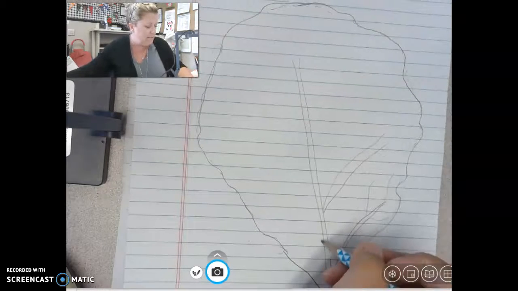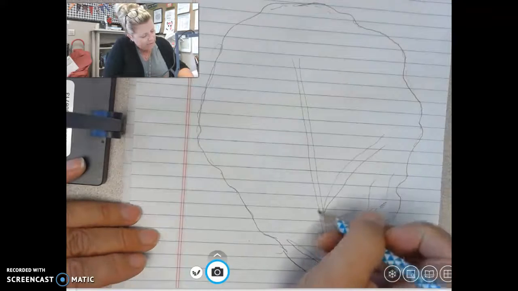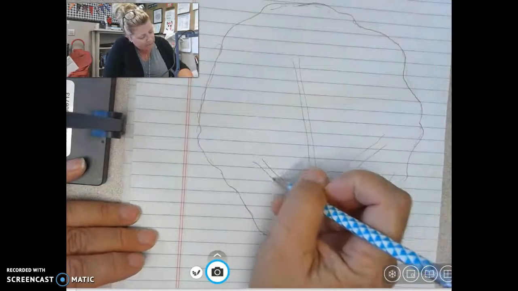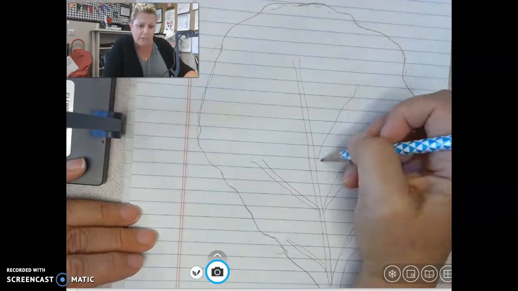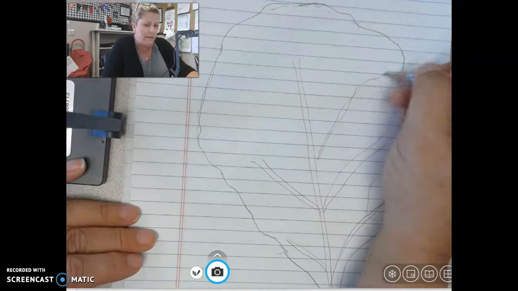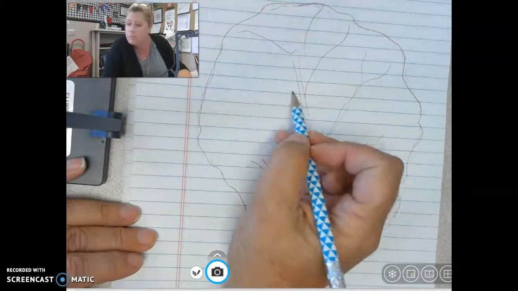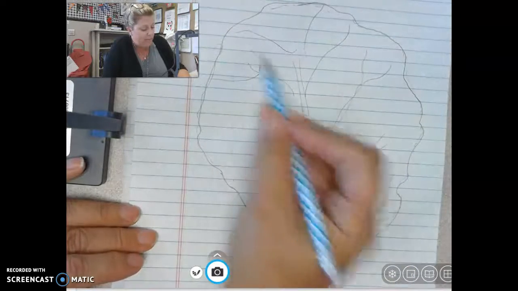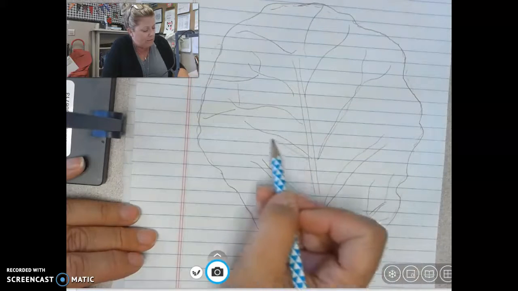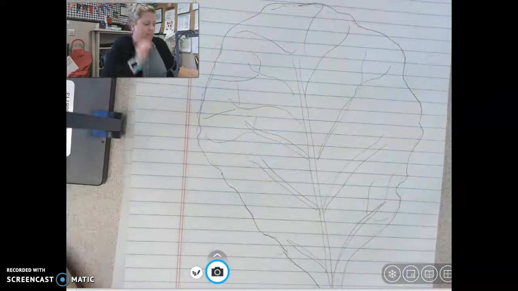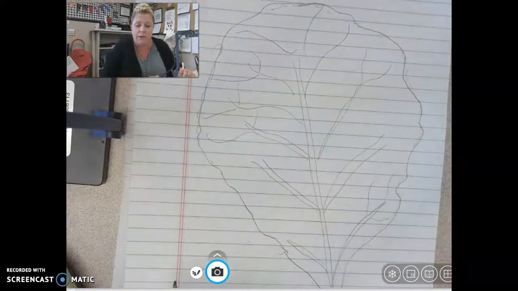I wonder why that is. That could be one of my I wonder questions. Why are the veins so symmetrical in a plant? Right? Because they kind of are, and it's kind of different, and I want to know why. And they seem to get thinner as I go up my leaf. So I'm looking at my leaf, I'm adding my little veins, and yours needs to be a lot more detailed, and I will make sure I color it and take a picture of it at the very end. But your leaf should be a different leaf than mine. I have a fig leaf, so that's why mine looks that way.